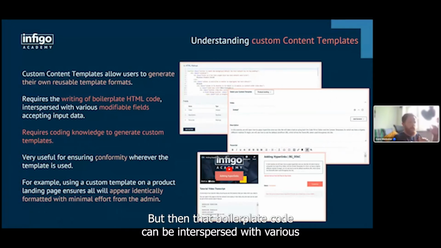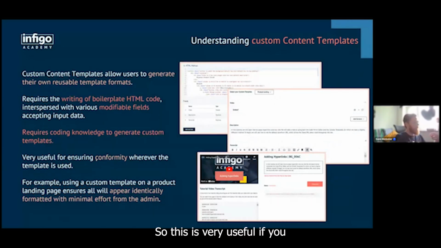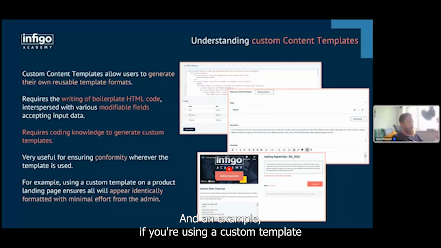But then that boilerplate code can be interspersed with various modifiable fields in which you are accepting input data from the administrator. So this is very useful if you want to ensure conformity wherever the template is used. As an example, if you're using a custom template on a product landing page, it ensures that all of your product landing pages will appear identically formatted with minimal effort required from the administrator.